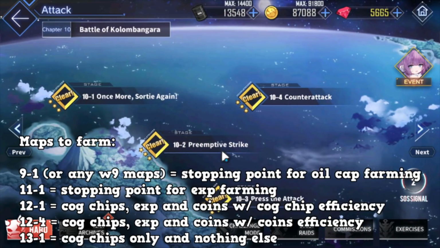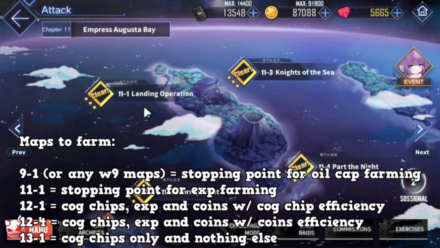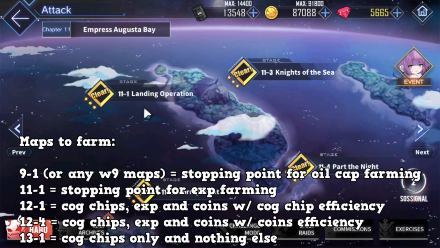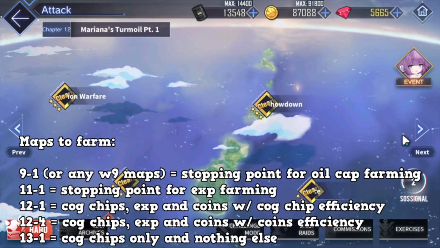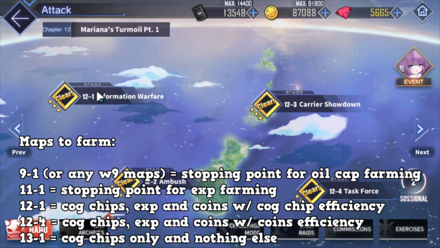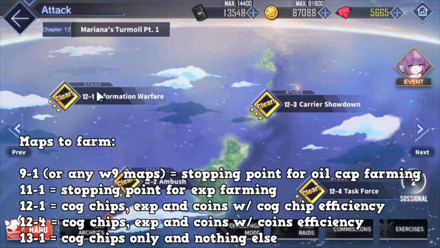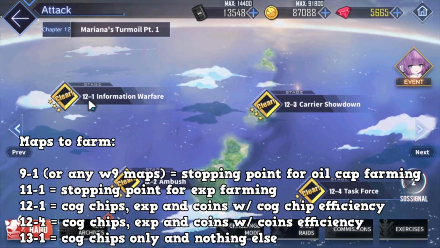Blast through World 10, it's not worth it here either. And try to get into at least 11.1. 11.1 is a good stopping point for just pure EXP. Get all the ships you want on EXP. And then when you're in the 110 zone, you're comfortable, you can start moving into World 12. World 12, again, 12.1, good cog efficiency. If you want cog chips more than coins, but you still want to level up some ships, 12.1 is better than 12.4. If you prioritize mostly coins here, then 12.4 is the better option. You want money, 12.4. You want cog chips, you do 12.1.